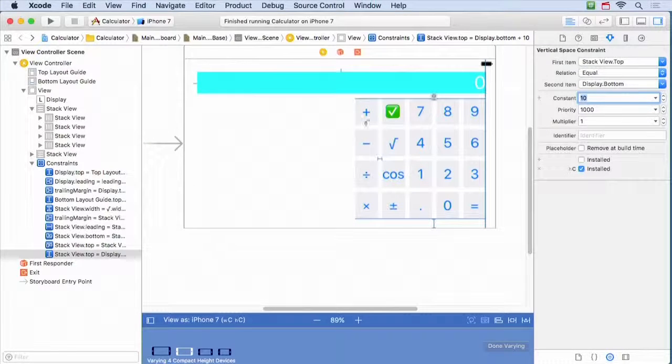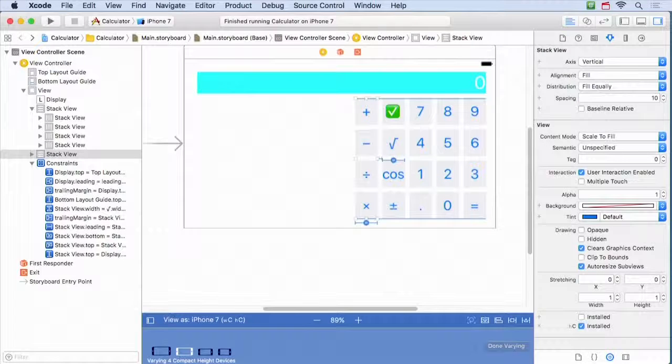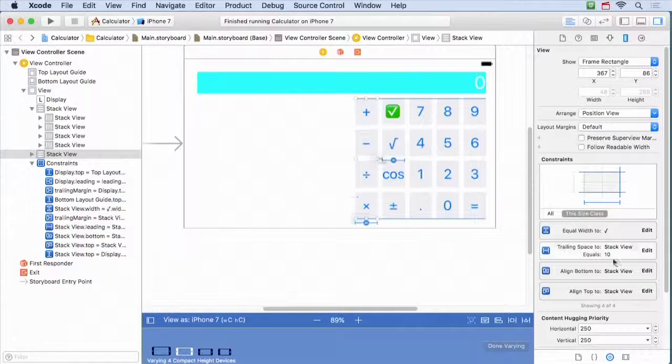Okay, so that's good. Now, notice as soon as I constrained the top of this stack view to go up here, it automatically dragged this stack view's top up there. That's because we have a constraint that hooks the tops of these together. Right? If I click on here, I look in the size inspector, you can see that I've got a line top to this top and bottom to this other stack view. You see that? So that's good.